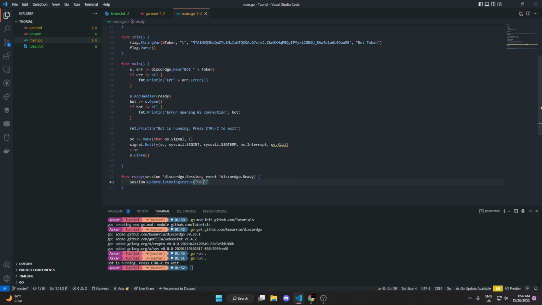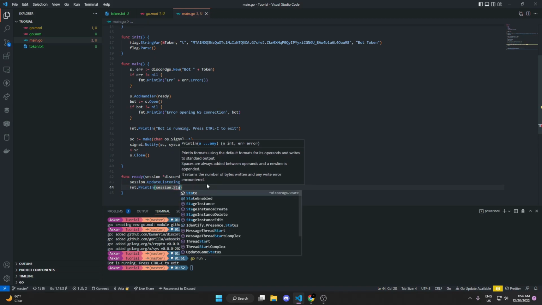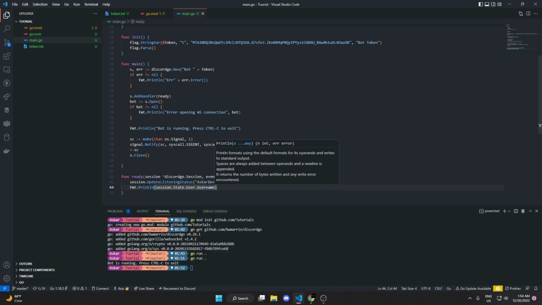I will add Ask a Dev, or Dev Asker, whatever you call it. And I will use fmt.Println with the session state user username, to make it clear that the bot is online.